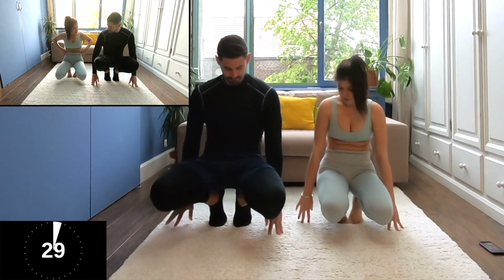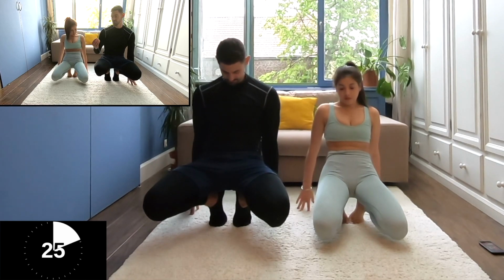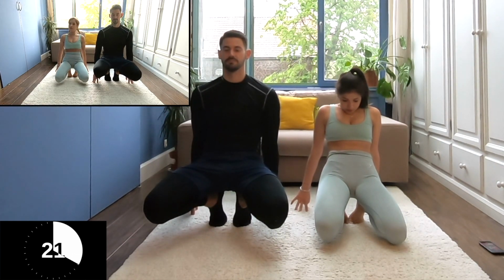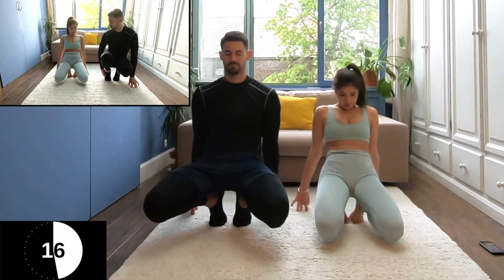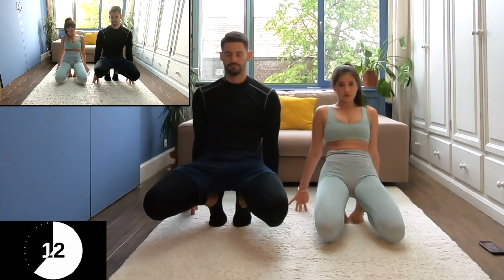And what you want to do here is move your hip forward just slightly, and you should feel the stretch in your toes. So you're putting all the weight from your hips onto your feet. Moving your weight forward will make that stretch happen in your toes. It's all a bit of balance as well, but just hold that position for a bit.